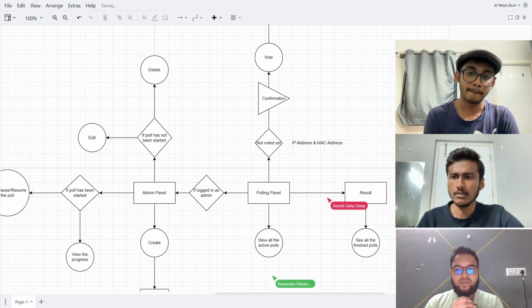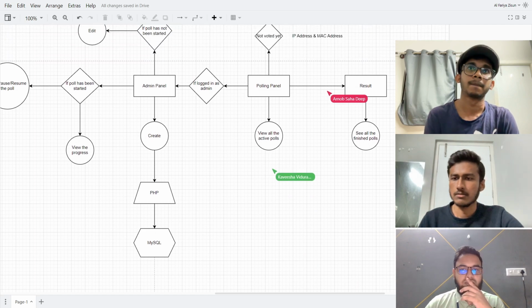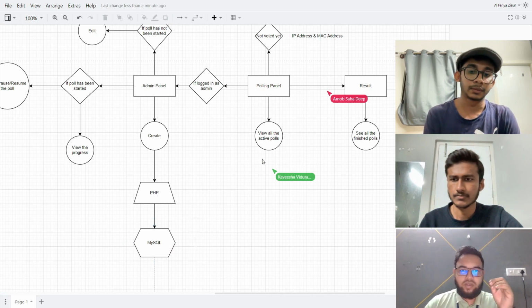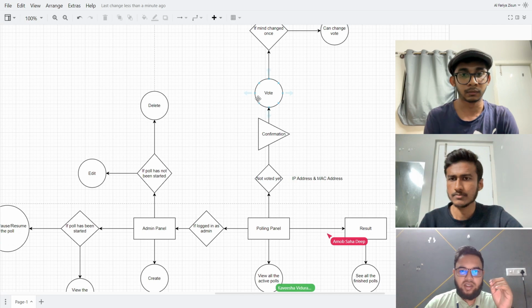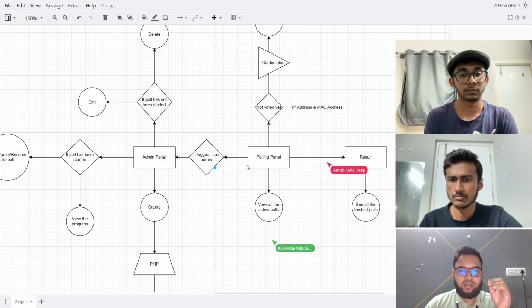Now, one thing, after publishing the result, the result should be stored. So I think we need to store it in our database. Yeah, once he votes here, it will be stored in the MySQL database also.